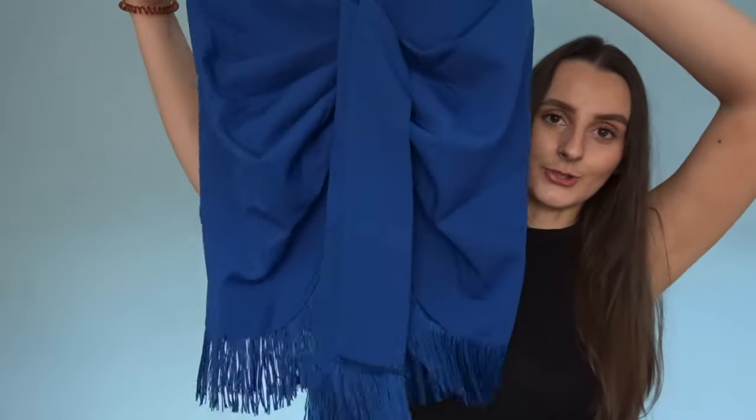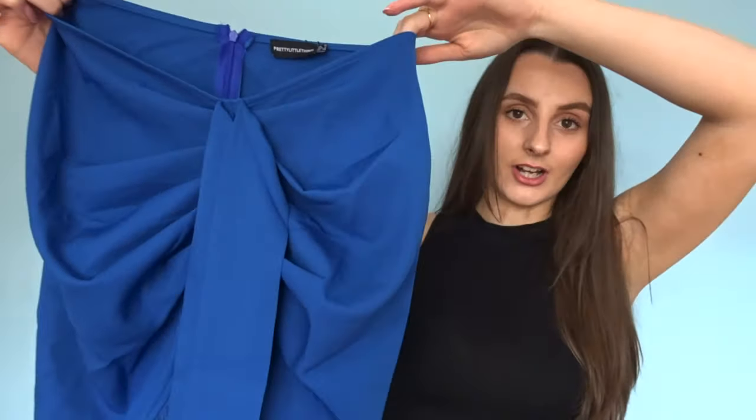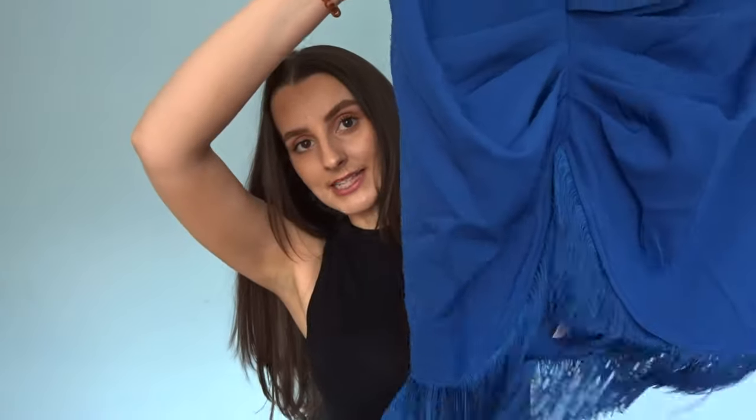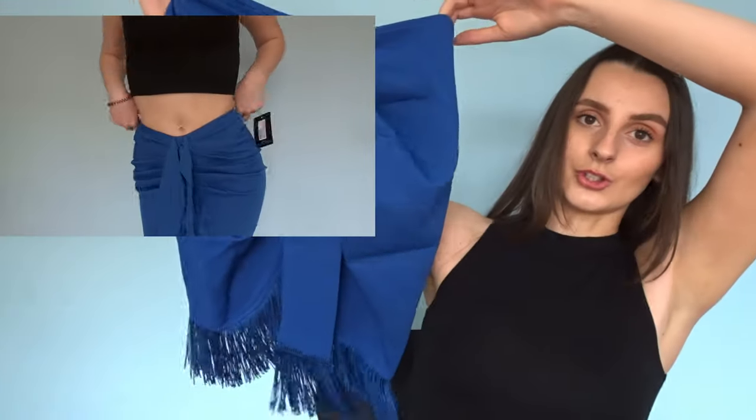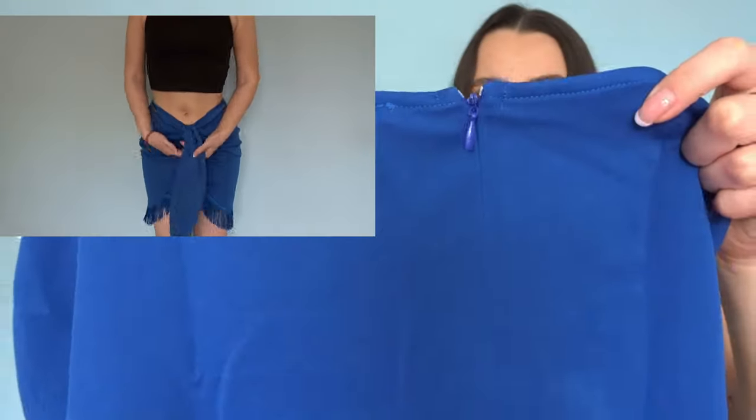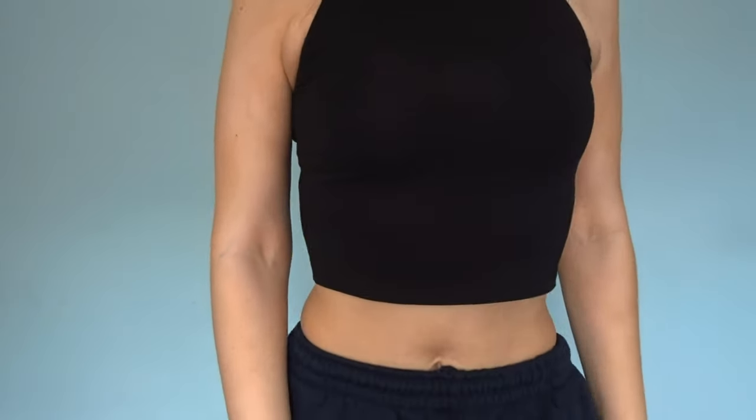The next thing I got was this skirt, which now I'm seeing it in person I don't really like it. I got this in a size 10 - it's the tassel skirt. I'm sure you've seen them all over Pretty Little Thing because they have so many different colors. It's like a ruched tassel mini skirt. Online it looked like a different material, but actually in person the material is like a woven fabric. I thought it'd be silky or like a jersey fabric but it's actually a woven material. It has a zip down the back so it's easy to get in and out of. I got this because I'm always looking for summery skirts.